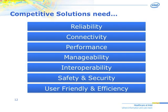The competitive solutions that we need are multiple. I think there's a question about reliability, connectivity, performance, and all that type of stuff. And finally, safety and security, which I believe we're going to touch on later on. But again, within the context of an aging population, and I'm talking about 2 billion people over the age of 60, some of them will be in their 70s, some of them will be in their 80s. Governments around the world are very concerned about making sure that these people are not just getting great health today, but have the medical infrastructure to take care of a growing number of people who are aging into higher age groups.